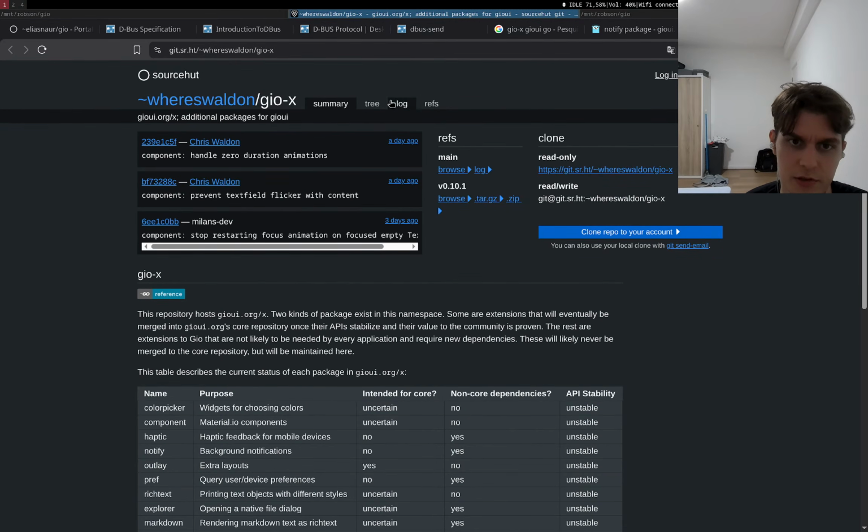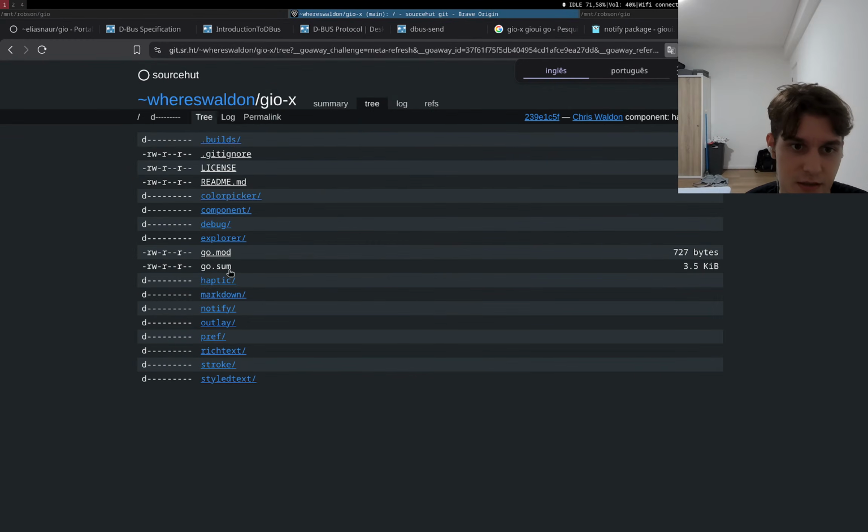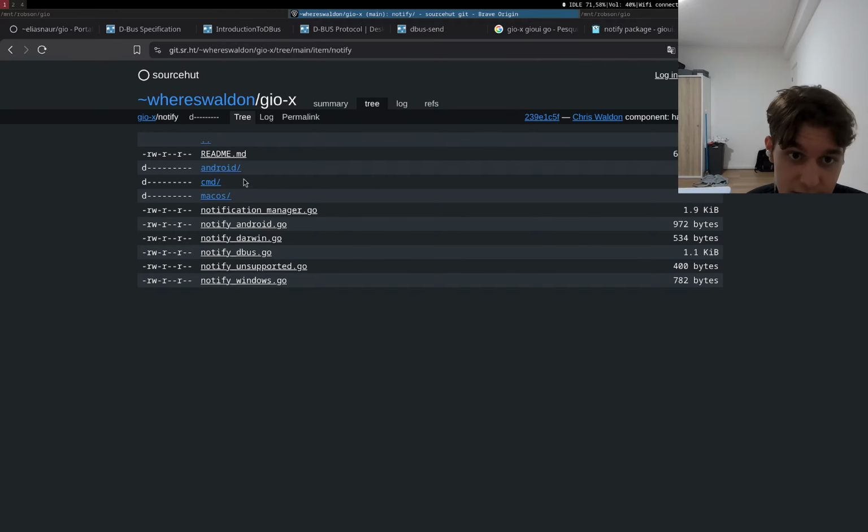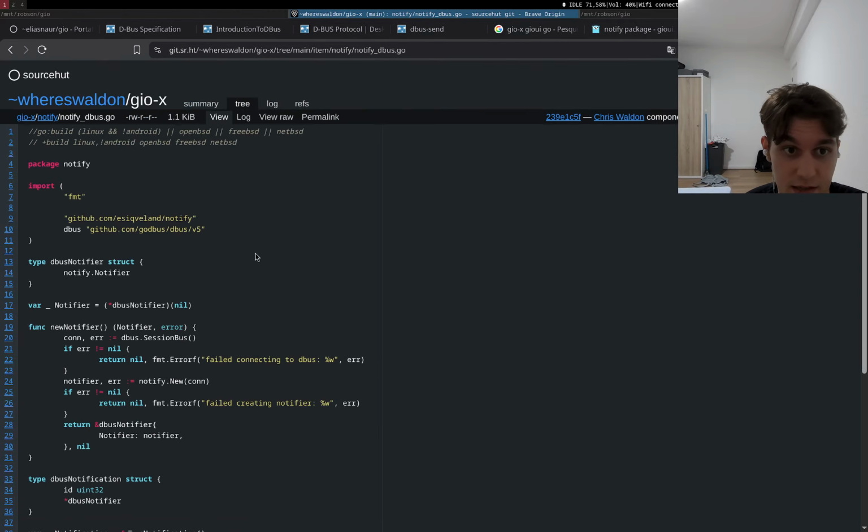But I wonder, for the notification stuff, it needs to implement debug unless it links with it. Oh, it actually uses go debug.